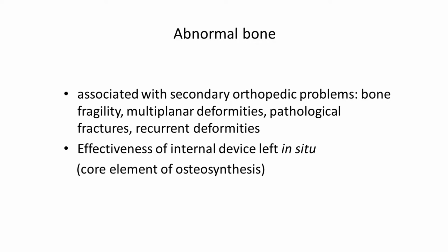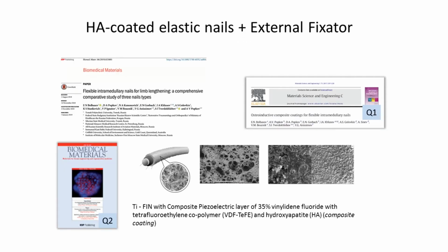There are lots of different operative methods for correction and fixation, as well as complications and problems related to them in our practice, but an internal device left in situ after correction should be considered as the most important element of osteosynthesis in abnormal bone surgery. In our center, we are used to associate external fixation and flexible intramedullary renailing with osteoinductive flexible coating for limb reconstruction associated with compromised bone regeneration.